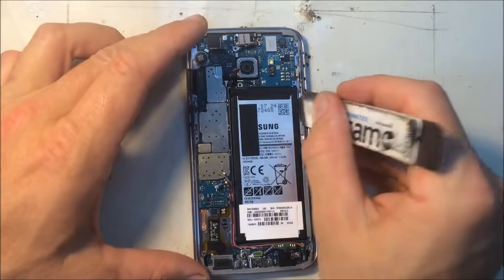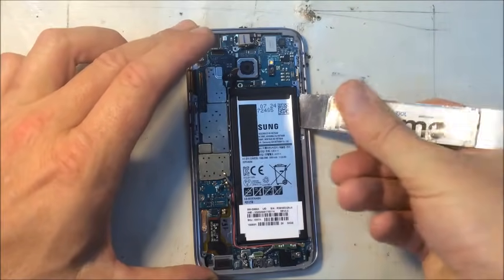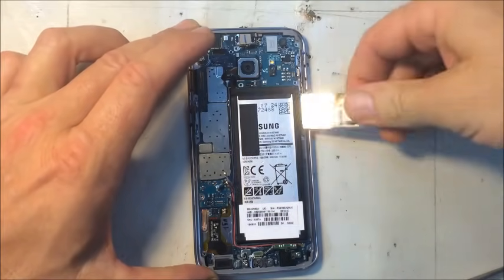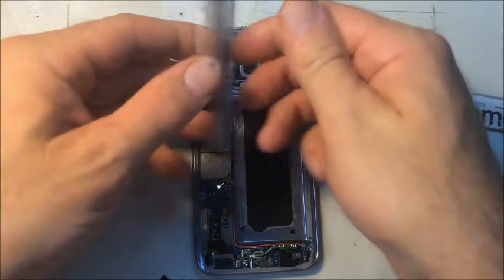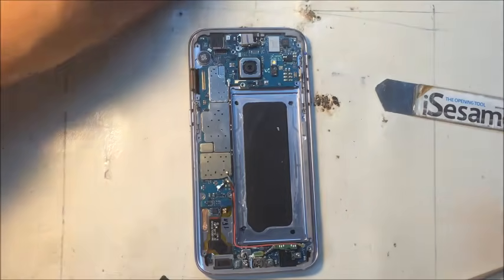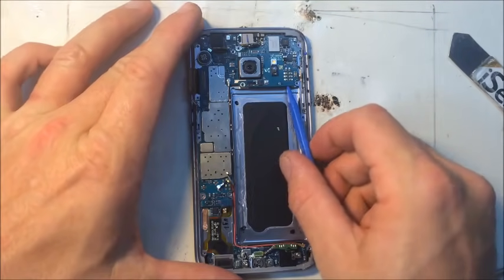Battery's connected, so a metal tool's not going to be a bad thing here, unless I pierce the battery, which is a bad thing. You don't want to pierce it. Well, that one flew out. Alright, good shape there. Alright, so now let's try the logic board again.